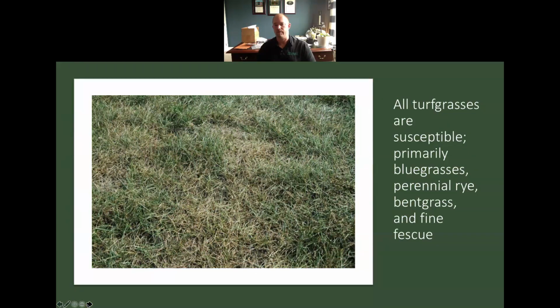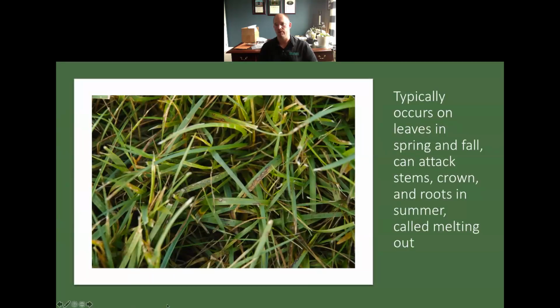And so in this one, all turf grasses, all cool season grasses are susceptible. We primarily will see it on the bigger bladed grasses like bluegrass, perennial rye, but we can also see it on bentgrass and fine fescues.